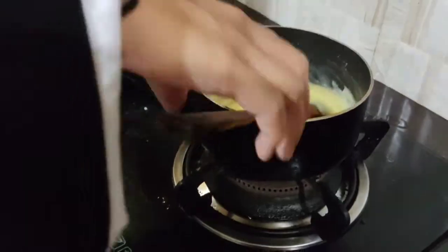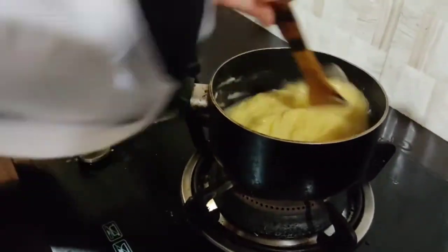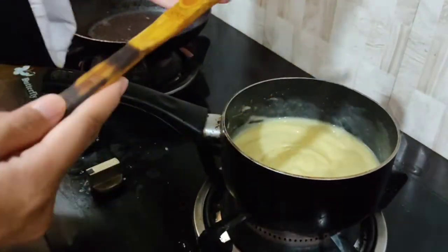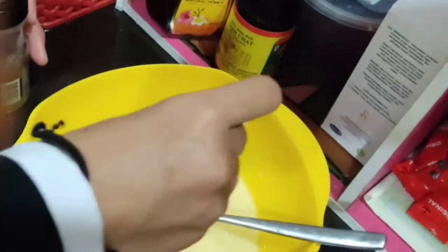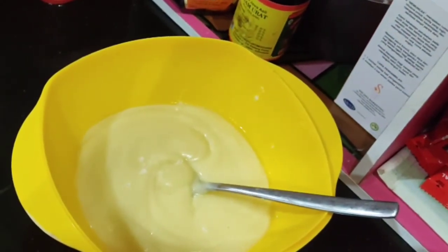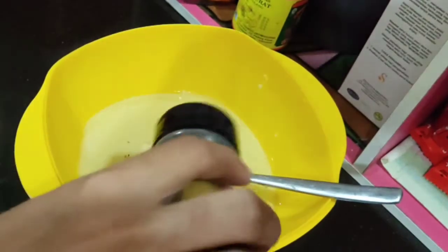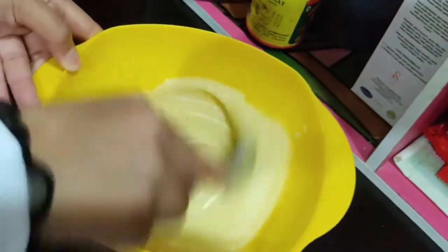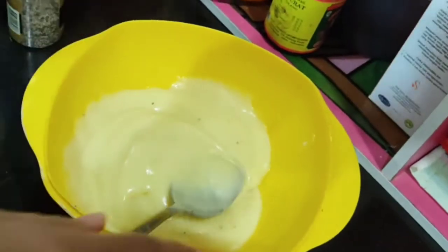Okay, make sure your sauce does not become liquid, because if it becomes liquid, that is not a sauce. A sauce must be thick like this. When you see the texture of the sauce, it has to become like this. Then you can take it out and put a pinch of salt and some black pepper to give the sauce some taste.